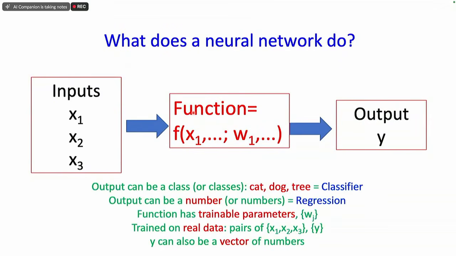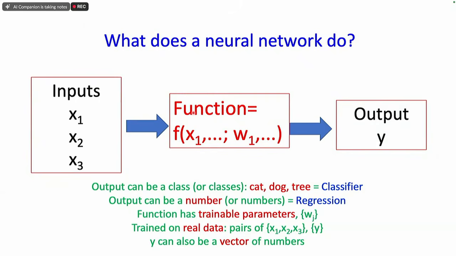So any neural network works something like this. You have inputs, which probably are a series of numbers. It could be the pixels in a photograph, for instance, what color each pixel is. It takes that input and gives it to a mathematical function, and that function is a function of those inputs, but also some numbers that are called weights. We'll call them W. And those are just numbers that will be multiplied, and lots of mathematical functions will operate on those input coordinates, and then the output is something Y. Y might be the predicted structure of the protein. If it's a photograph, Y might be this is a mouse, a dog, or a cat, something like that.